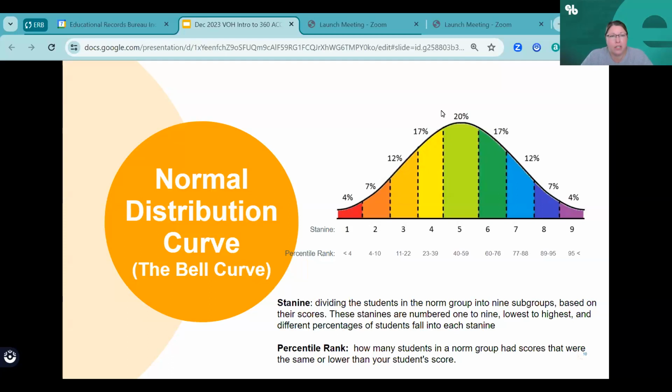Also, I suspect many of us are familiar with this idea. It's the bell curve idea, and some of our reports will reference this bell curve distribution. What you'll always notice is it's divided into 9 categories, or what we call stanines. Those middle 3, stanines 4, 5, and 6, always equate to 54%, and then you have 23% on each end. This is basically looking at the percentile ranking of your student against other students in the norm group that you selected.